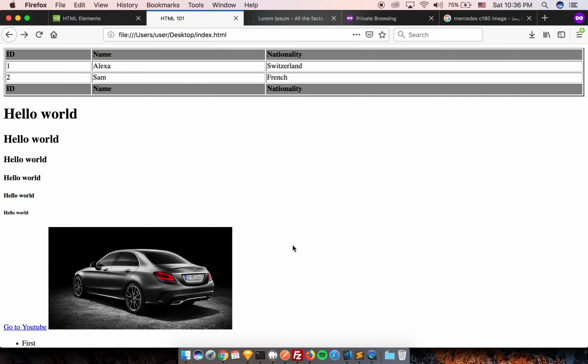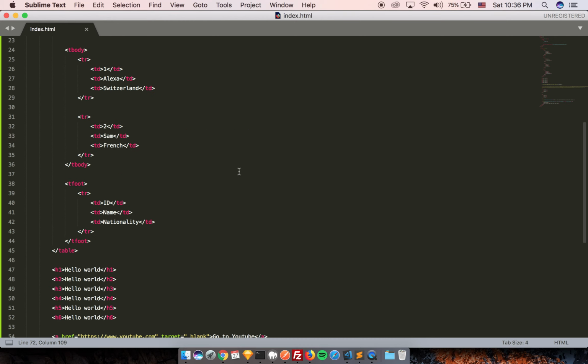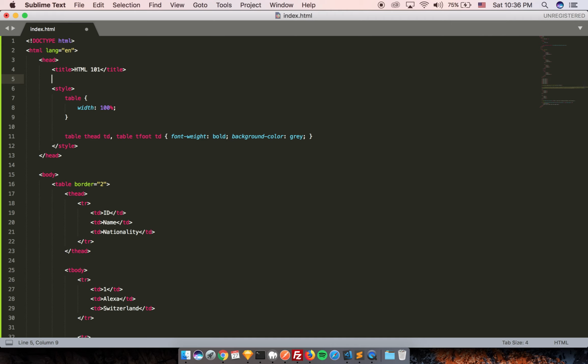We will be building a login and registration forms. We will use CSS files with the approach of external styling to the web pages, and we will include our CSS files here using the link tag. And this link tag will contain the source of the CSS file and the type of the file, which is CSS.